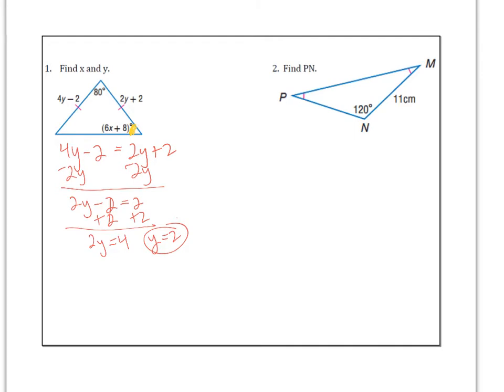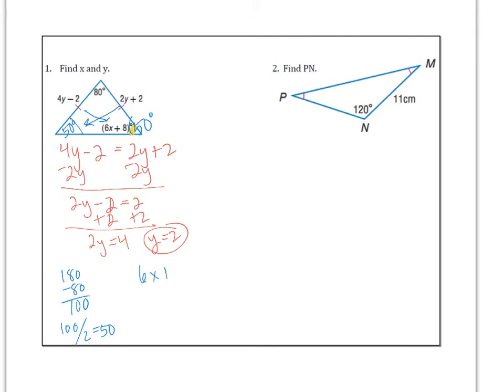Now I know something about triangles. The sum of the three angles of every triangle is 180. So this top angle is 80. If I do 180 minus 80, I have 100 degrees left. However, remember, if you have two sides equal, if you go across from those two sides, the two angles should be equal. So 100 divided by 2 is 50, which means those two angles down at the bottom should be 50 degrees and 50 degrees.